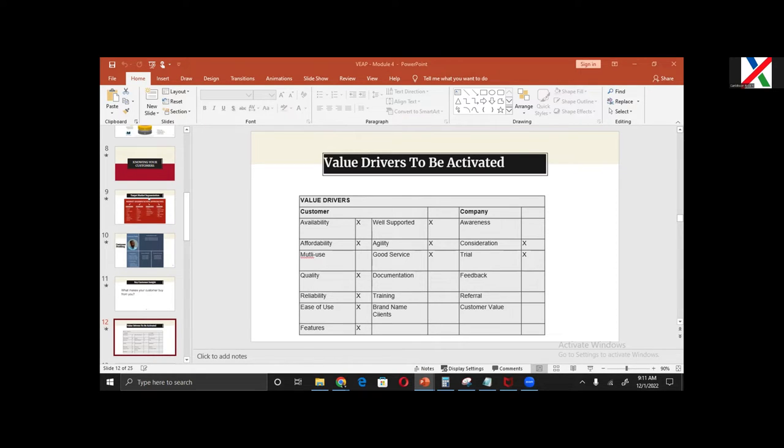It's very much a formulated approach. If you position the wrong value to the wrong customer, you won't get any bites. If you position the right value to the right customer at the wrong time, you won't get any bites. So understanding these little things makes a very big difference.